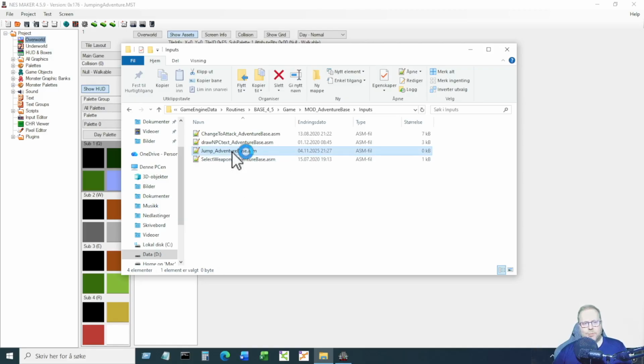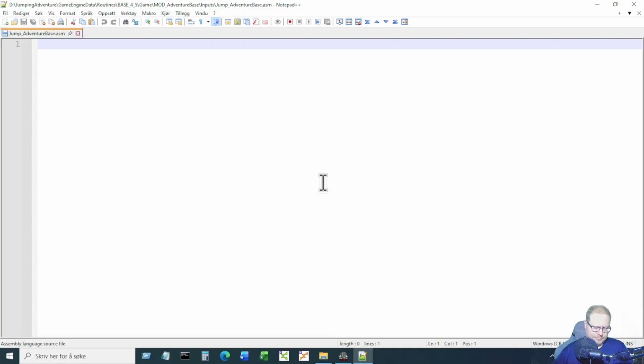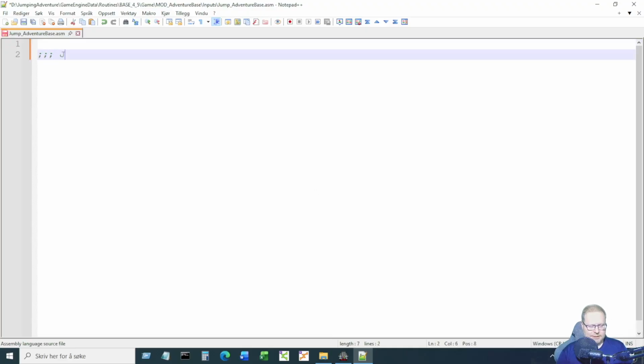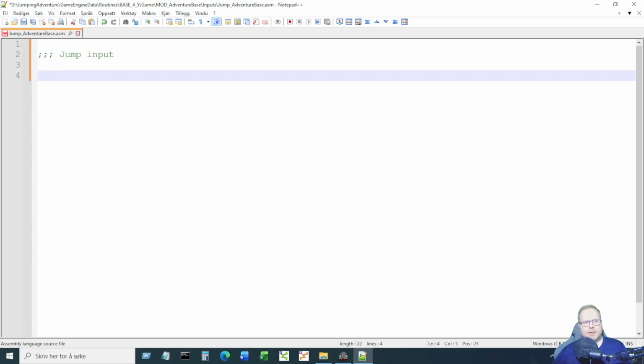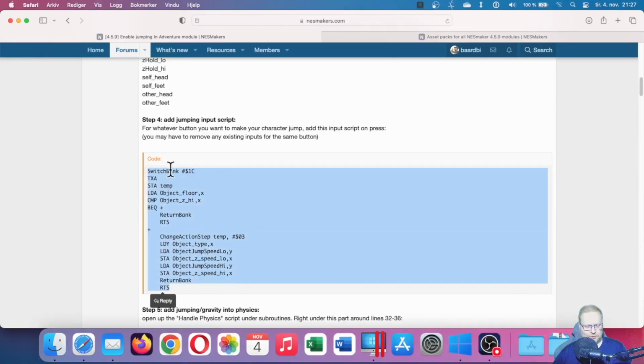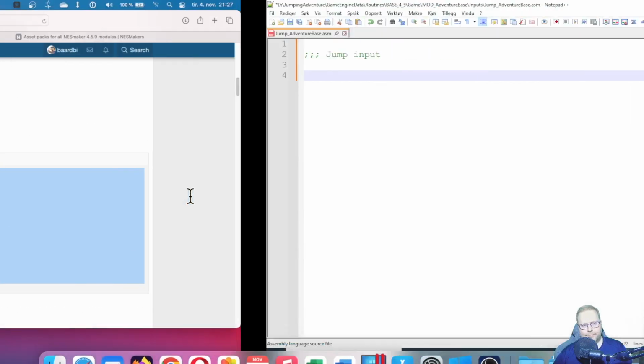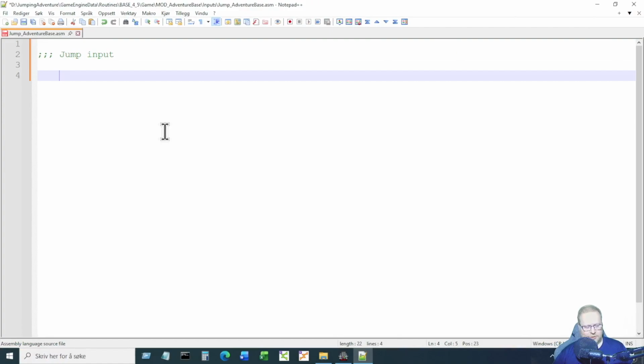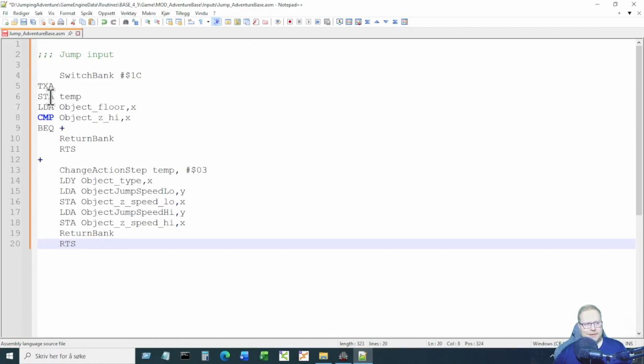Right, so I just open up that one and I just write a comment that says jump input, like that. Now I'll just go back to the tutorial and I copy this code for the jump input script that NESTest made. So I copy that, go back to my jump input script and paste it in there.